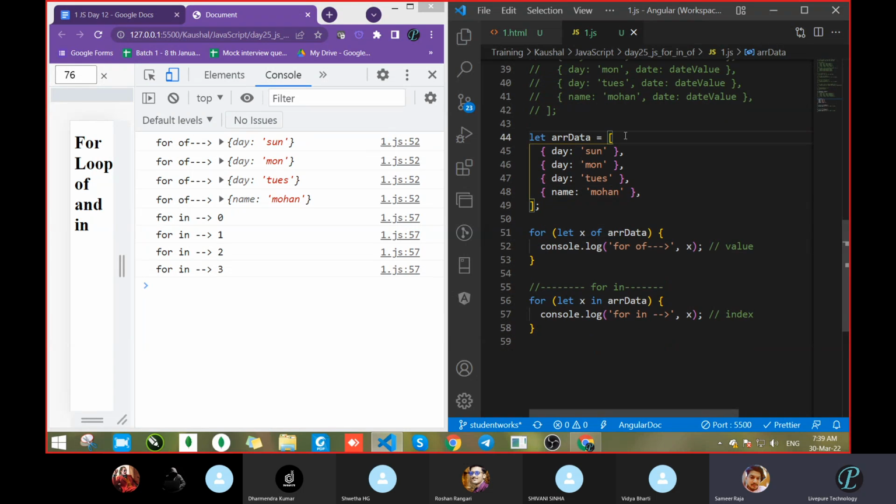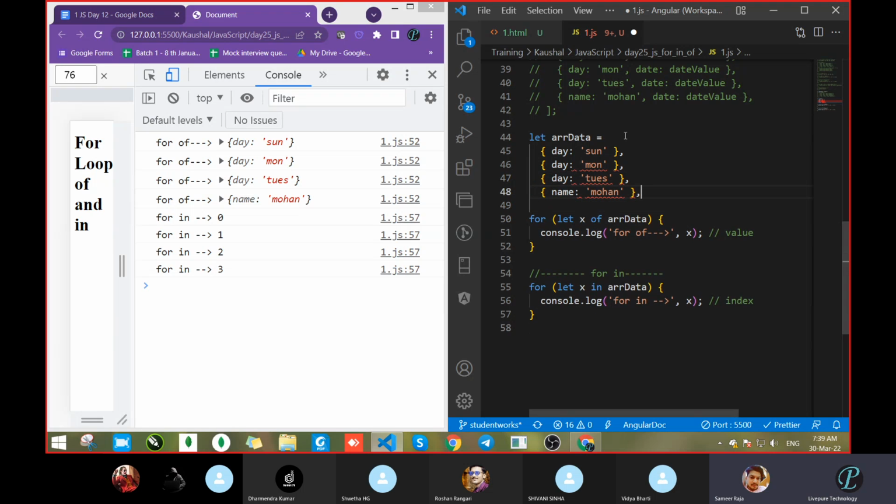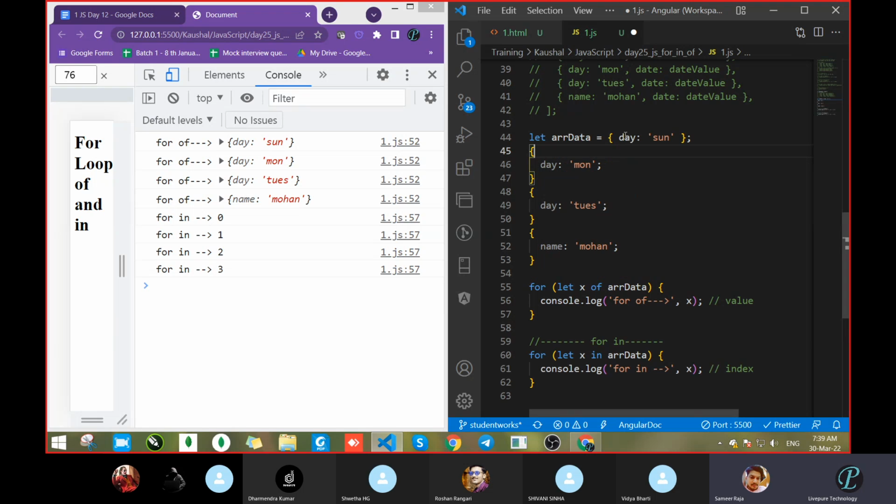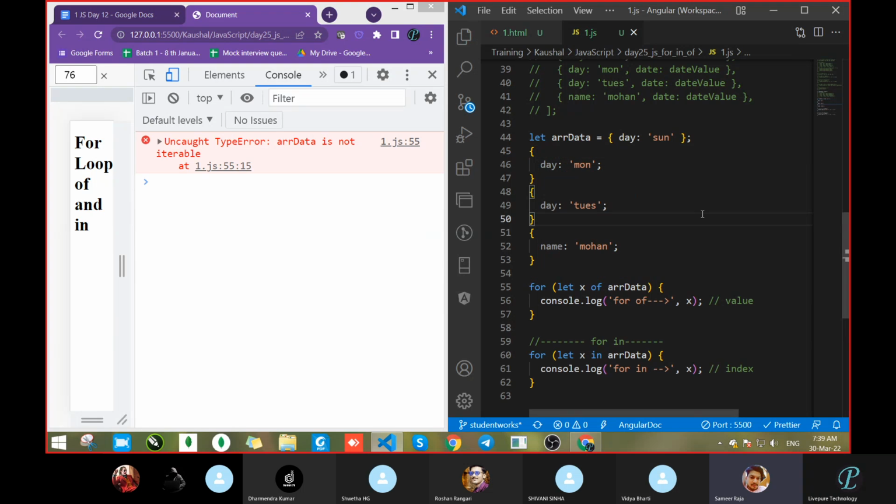Fine. I do not want this array. What error is there? Second. Is this fine or not? Yeah, it's fine. Array data is not iterable. One second.